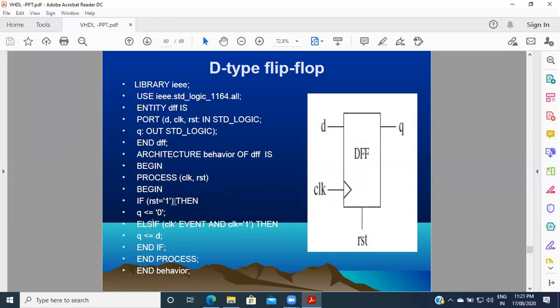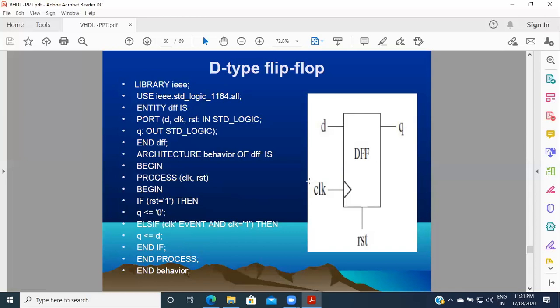Else, if reset is 0, meaning no reset button is pushed, then when clock'event and clock is equal to 1, the change from 0 to 1 takes place, and Q is assigned the value of D. Then end if, and the process stops until the clock changes again.